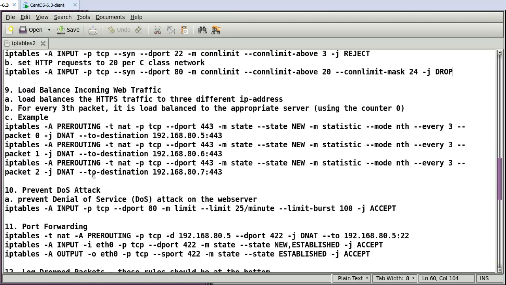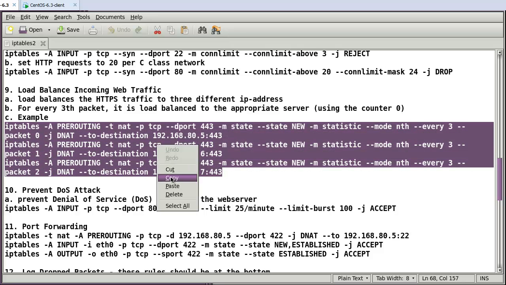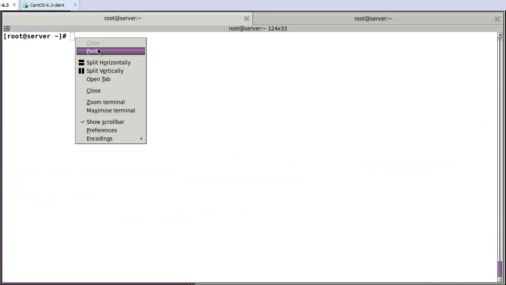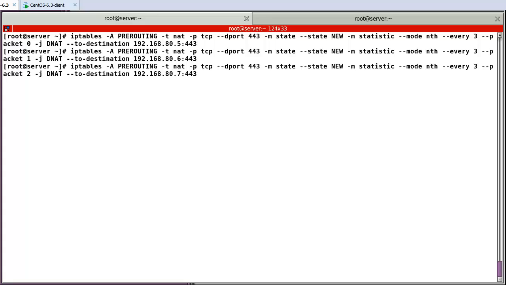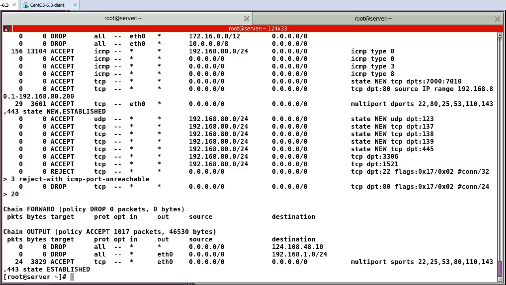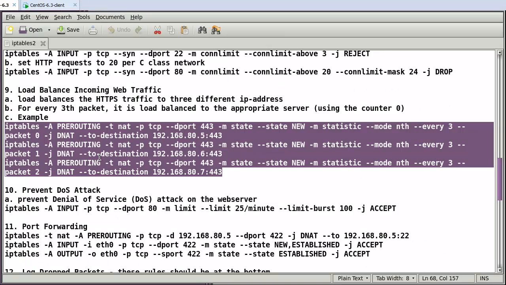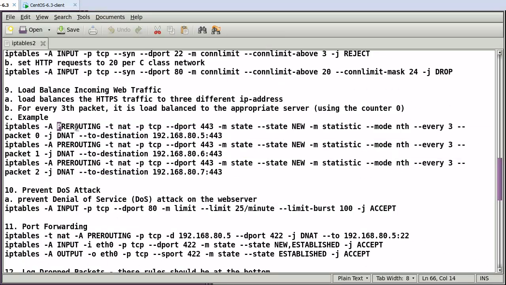Okay, and number 9. Let's try to use this one. Copy, paste. Oh sorry, iptables -vnL. So now in this case we are using the PREROUTING DNAT.